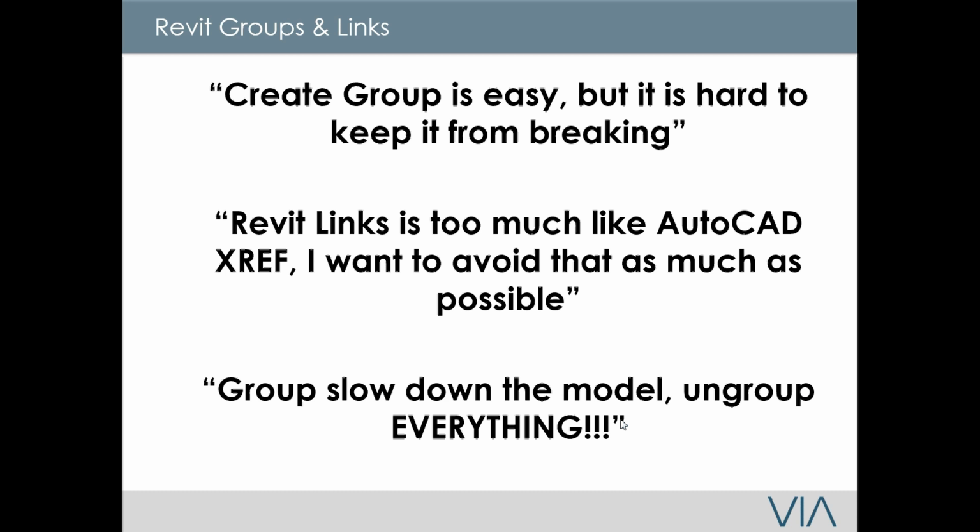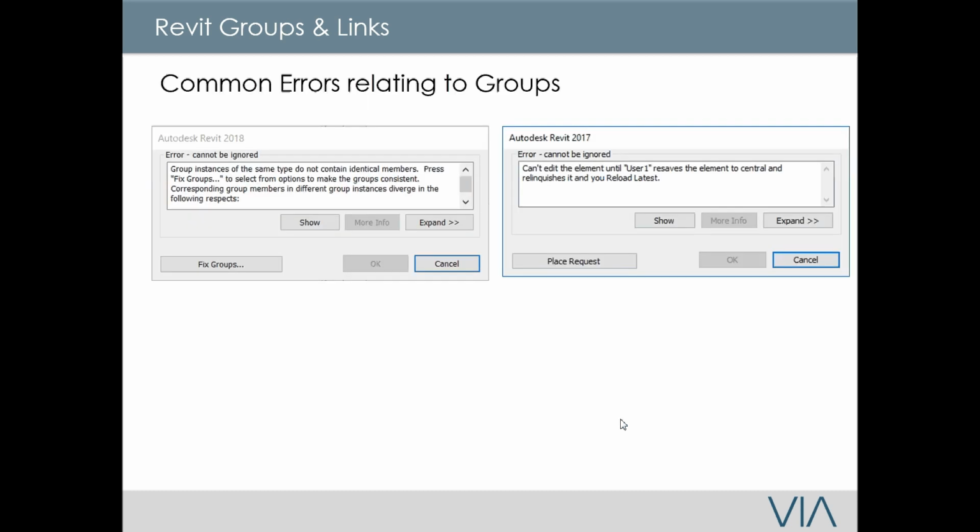And when I worked in my previous office, they also said groups do slow the model down. So the first thing they will ask you to do is ungroup everything. Unfortunately, it just doesn't work. You kind of have to make your model as clean as possible to get everything to work. So hopefully in this session I'm going to discuss that.